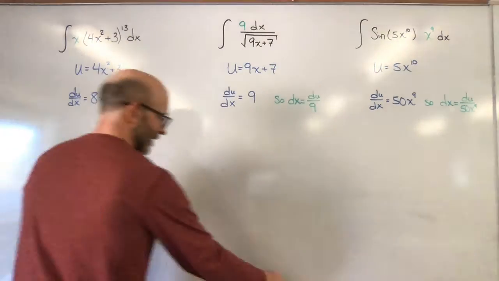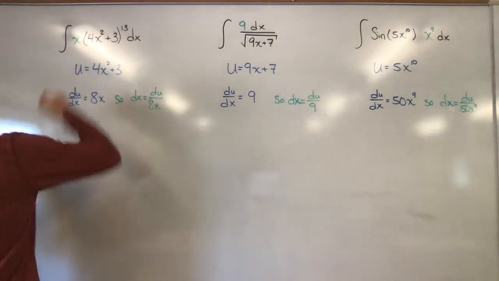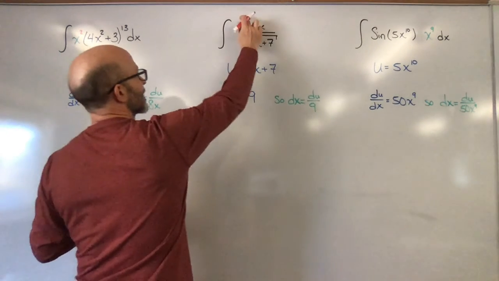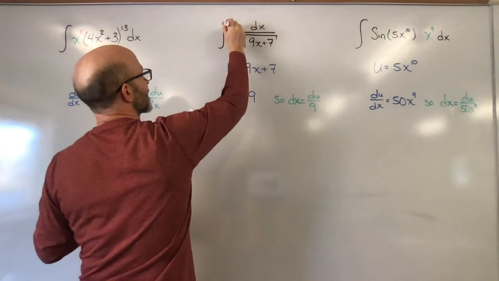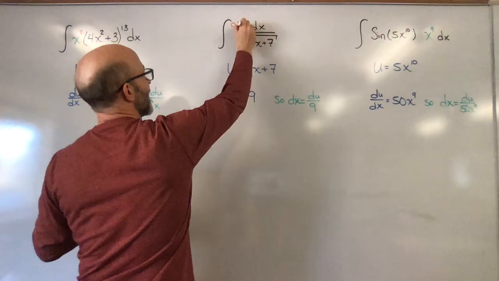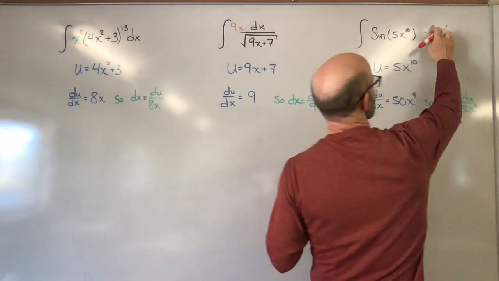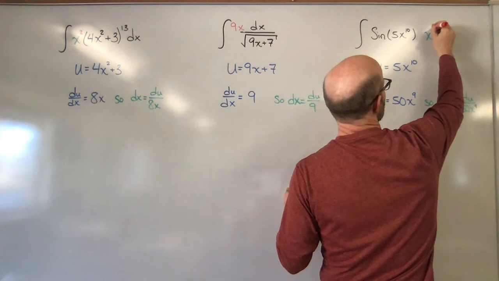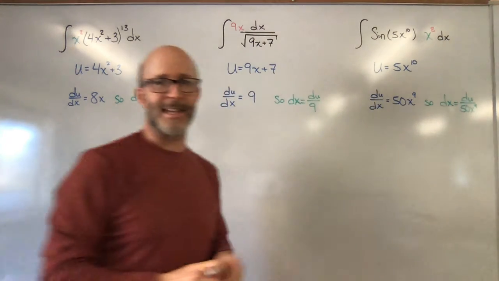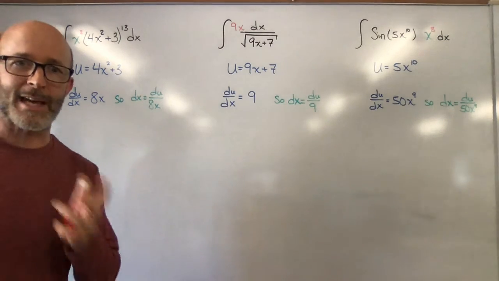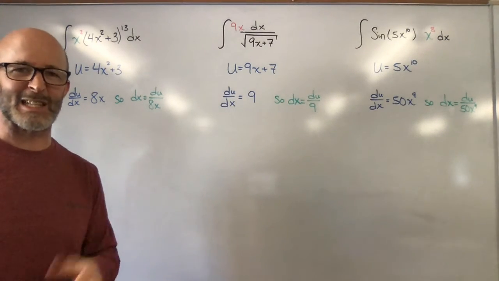What if this value here had actually been x squared? Or what if this had been, instead of just 9, 9x? Or what happens if this really doesn't happen to be x to the 9th, it's x to the 8th? In each of these situations, this kind of throws a monkey wrench into our plans just a little bit.